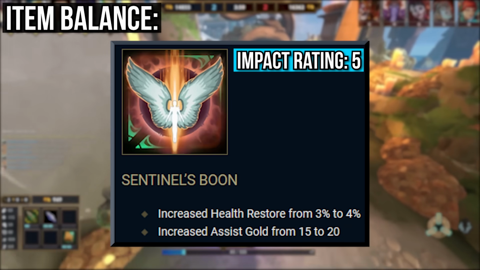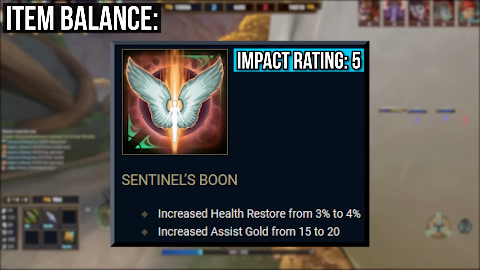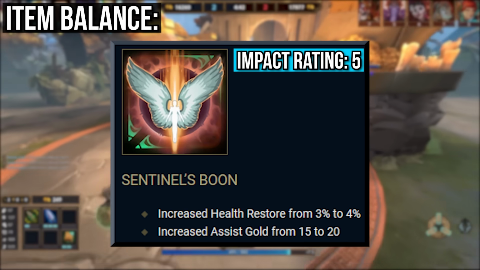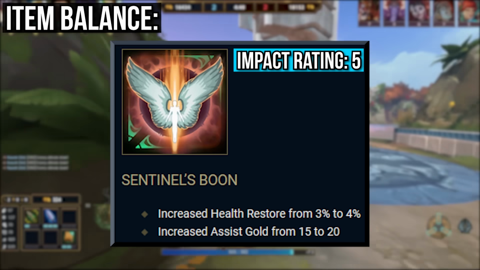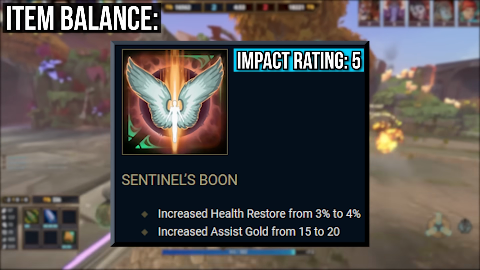Sentinel's Boon now restores 4% max health instead of 3% and gives 20 assist gold rather than 15. Pretty nice for the item and it will be broken in Assault, but in Conquest you mostly want other support options that keep your backline alive, like Embrace, Heroism or Compassion. We'll see where this lands though, as 24% max health just for assisting a minion wave is kinda crazy.